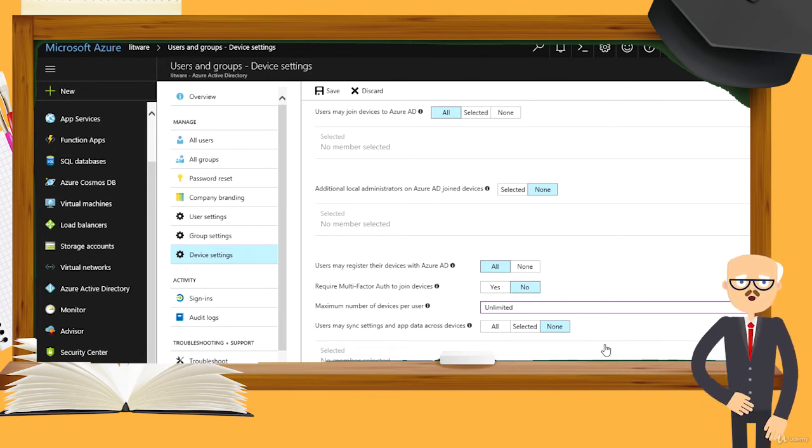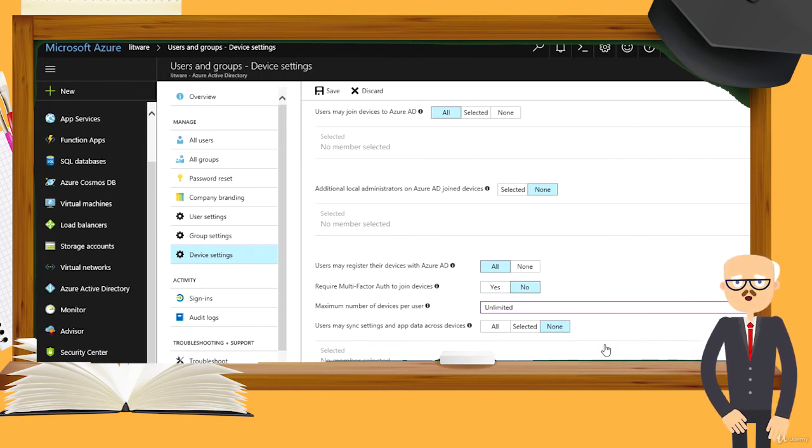Now, I want to point out right away that there is an additional functionality also through enterprise management systems. There's EMS or OMS as well as part of Azure, an add-on functionality that you can enable to have more control over those devices. So Windows Intune is part of that list of functionalities that allows you to have great control over those devices, push applications to the devices, push policies to the devices, and also do a great amount of management based on versions and operating systems and hardware definitions of those devices. So I encourage you to look into EMS and OMS and Windows Intune.